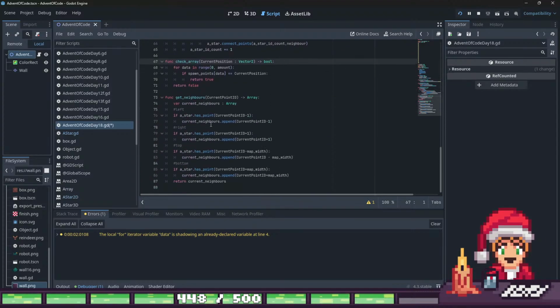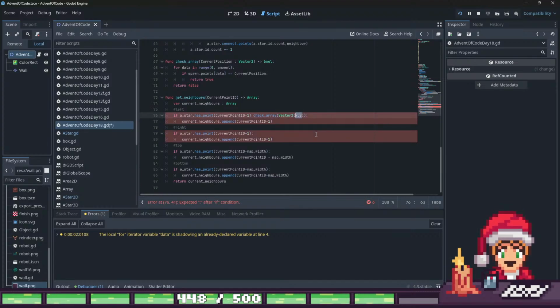We will just do it if we'll not check, we'll just check. This one will be the neighbor.